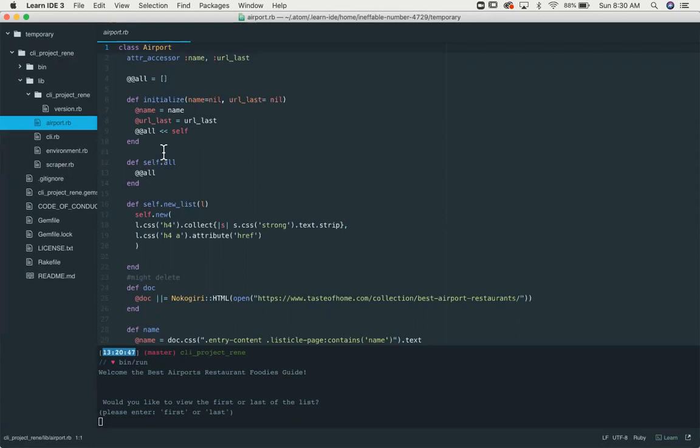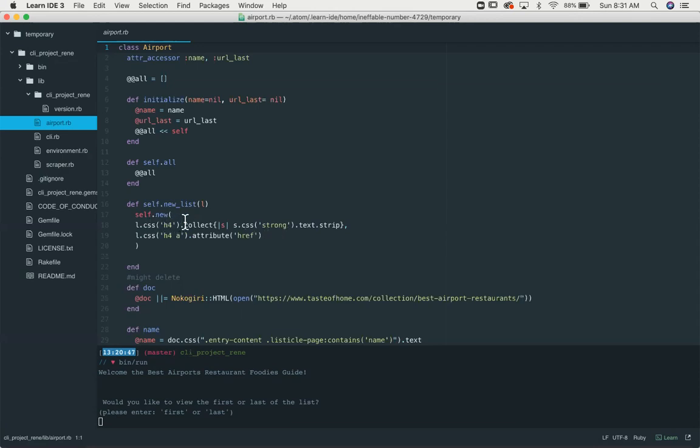And what that does is it helps me get control of the information that I'm passing through. So this is self new list, and this new list is imported into the scraper, and what it does is it gathers the tags. So it's kind of scraping itself as well, outside the scraper, but it's helping me gather information that I need in order to run some of the project, and it can be changed later for sure.